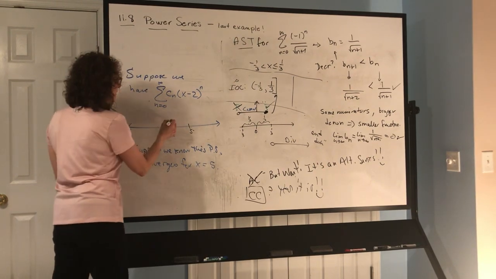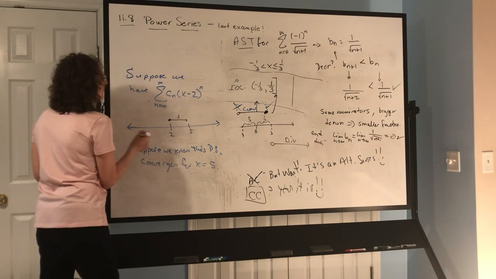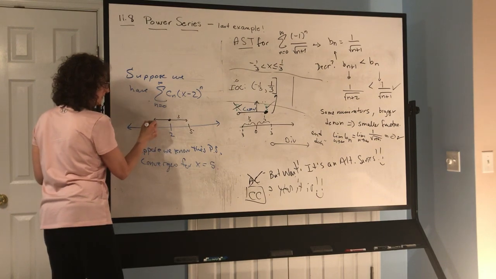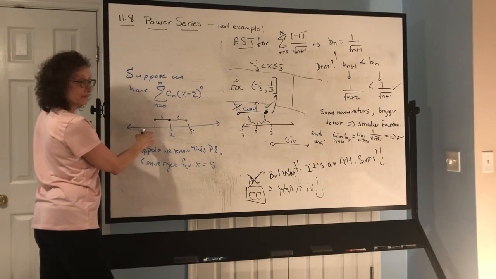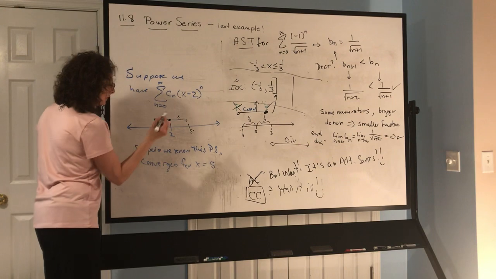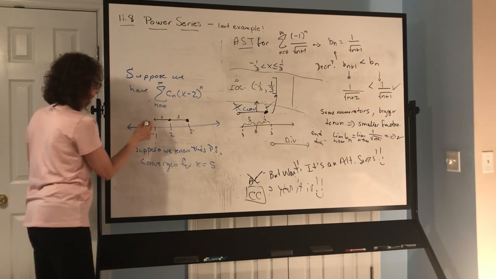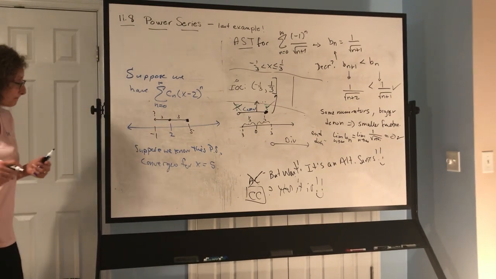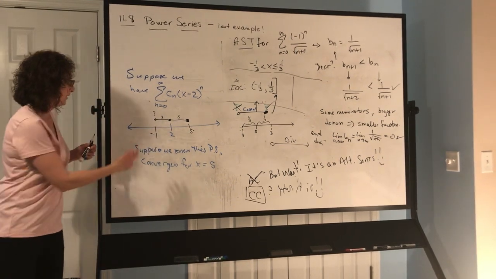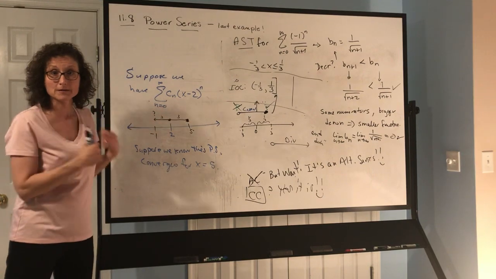Then what do we know? Well, we know the radius of convergence is at least 3. So we then know that we have to be able to go 3 units in the other direction as well. So what is 3 units in this direction? What will this be? 2 minus 3, good, -1. Now, I know this converges for x equals 5. Do I know it converges at -1? No, I don't know anything about -1. But I do know that I have convergence from -1 to 5. Now, if, for example, I knew it converged somewhere else, further out this way or further out that way, then I'd be able to expand. Does that make sense?